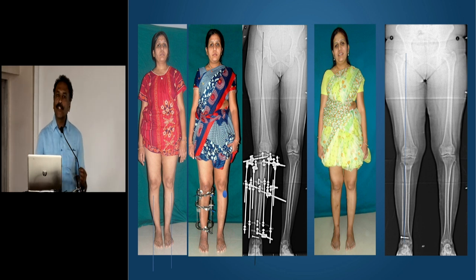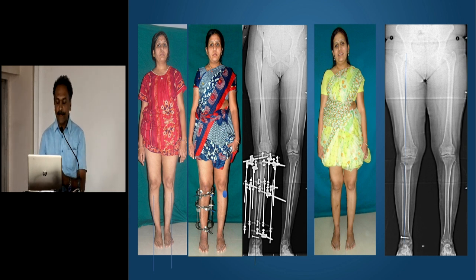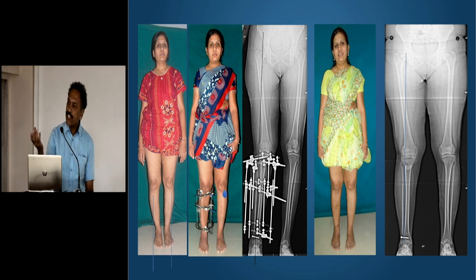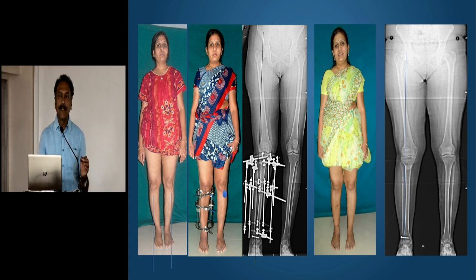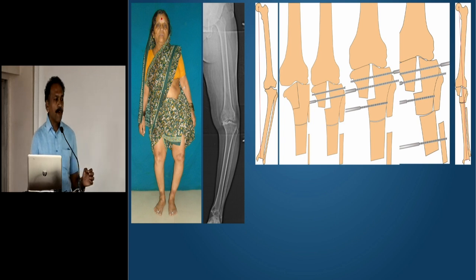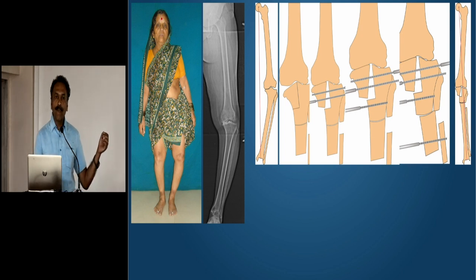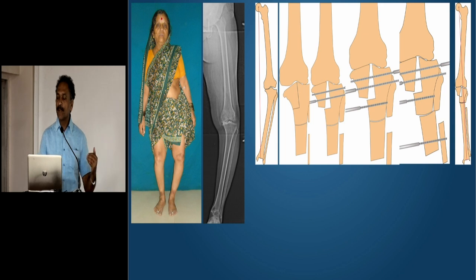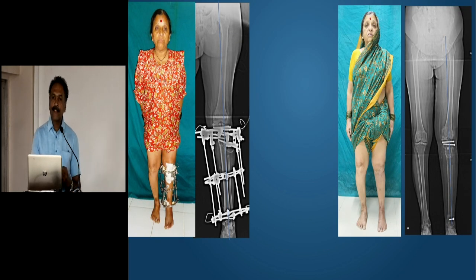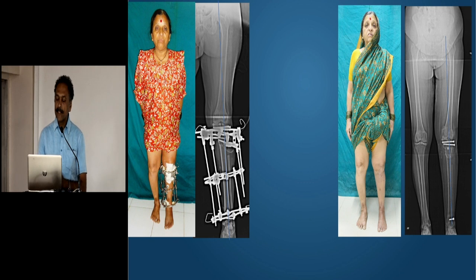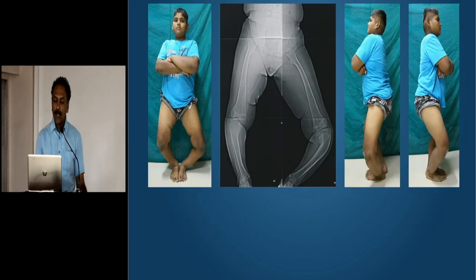Varus deformities leading to medial compartment osteoarthritis, when combined with internal rotation, are very nicely dealt with by the circular fixator. You can not only correct the varus, correct the patient's leg into external rotation, but also translate the distal fragment laterally to give a very happy result and freedom from pain. If the deformity is significantly larger and also present in the joint, we can perform a double osteotomy — one an L-shaped intra-articular osteotomy, the second just below it — fixed with the Elizarov fixator, giving very good correction of the mechanical axis and freedom from pain.